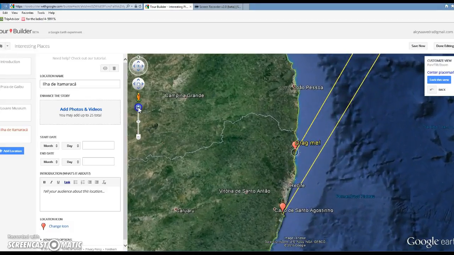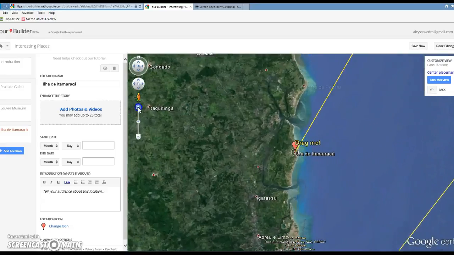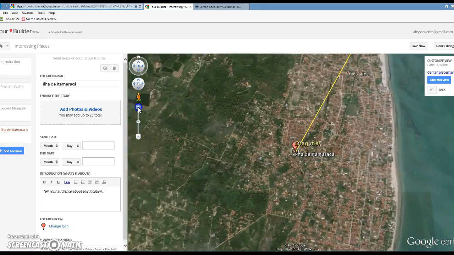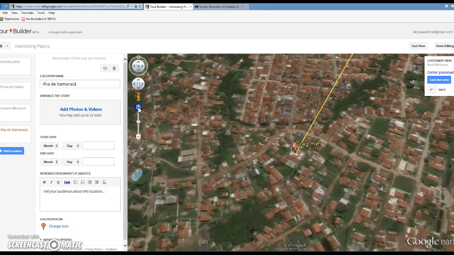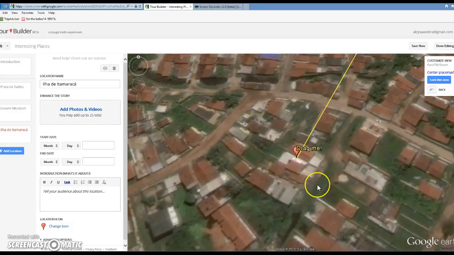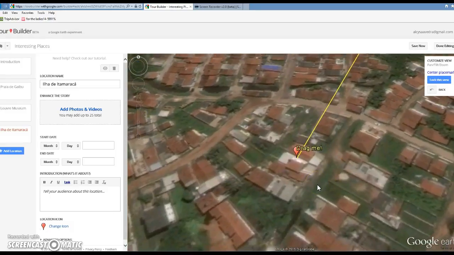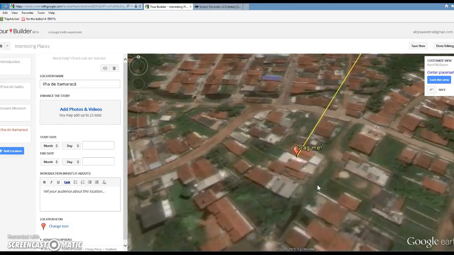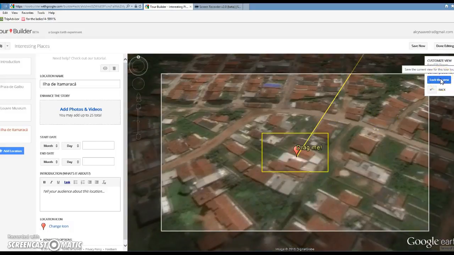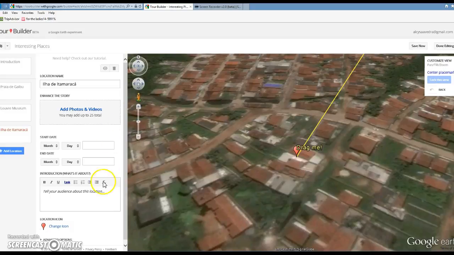So this is Ilha de Itamaracá. So if I feel satisfied with this picture, okay, remember shift and arrow, you can give different poses. So I say, I am satisfied with this, and then you lock this view. Can you see? Okay, I'm satisfied with this, and then we go.